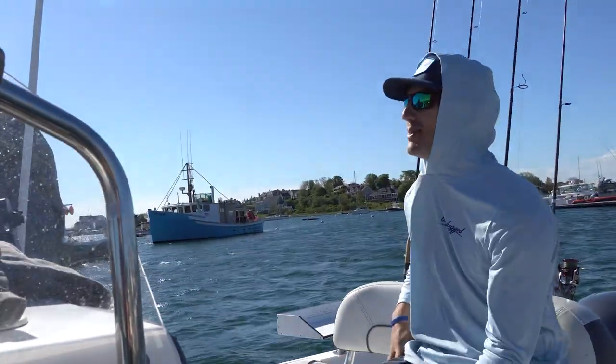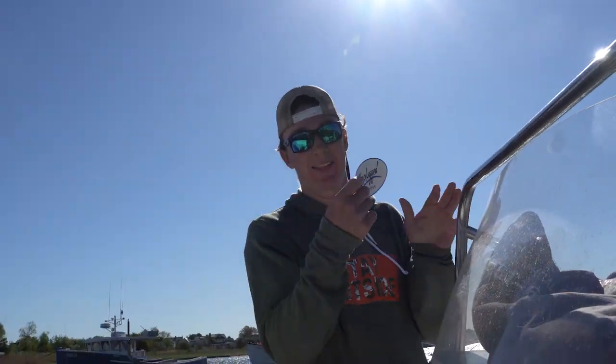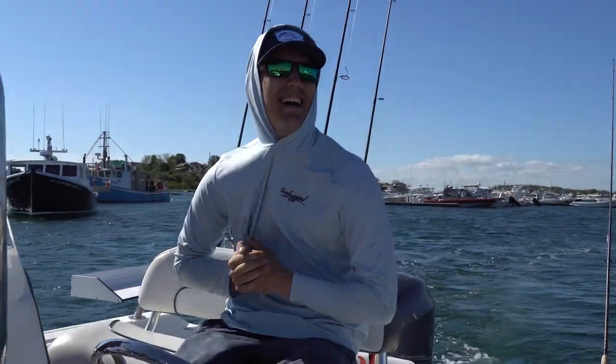Outfitters. The I comes before the F. That's how you start your brand right there. You get the company spelled wrong on the sticker. Good deal. Yep.